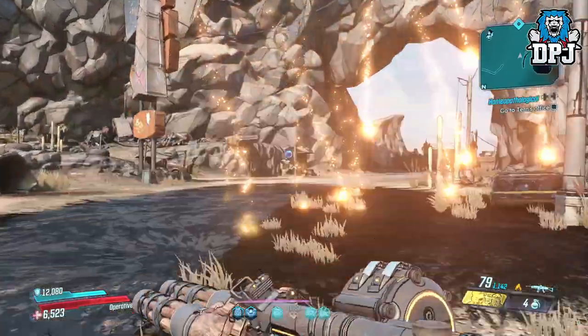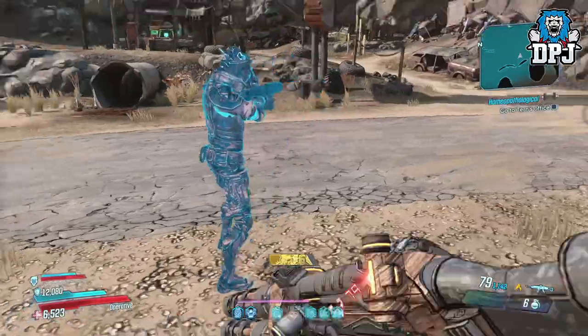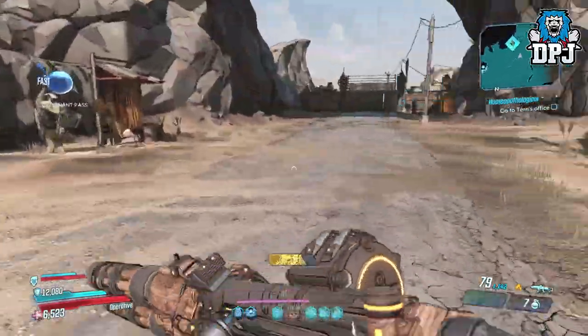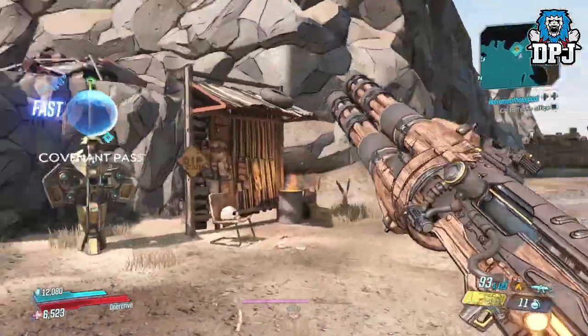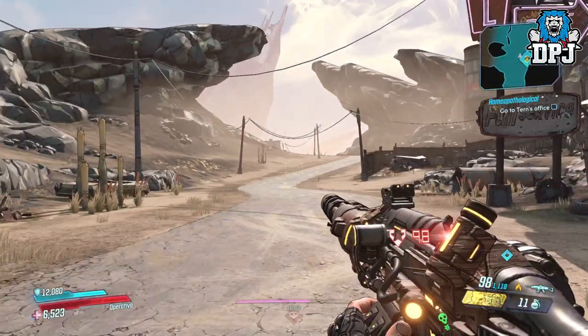Look at the fire, people. Rain down, mofo. Rain down. And I just actually let you use my super when I meant to throw a grenade. That's how tired I am. But yeah, guys, this is the Infinite Grenade glitch build for ZANE. I hope you enjoy it.